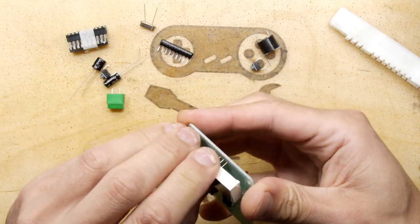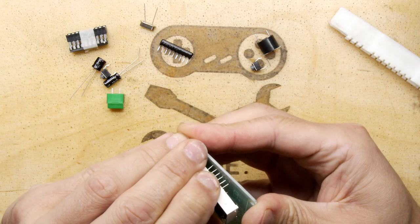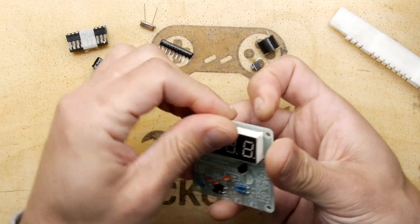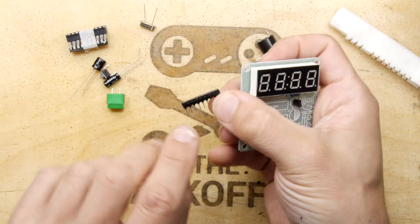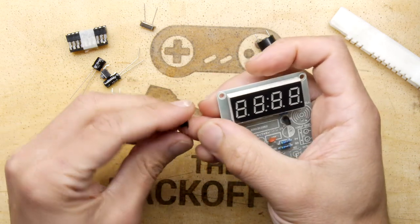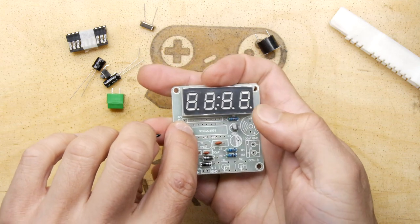Come on. This is a lot harder than it bloody should be. There we go. Nice job. Now remember, there's a dot when you have a resistor array, and there's the dot, and that lines up with the line on the board, which you can just about see.